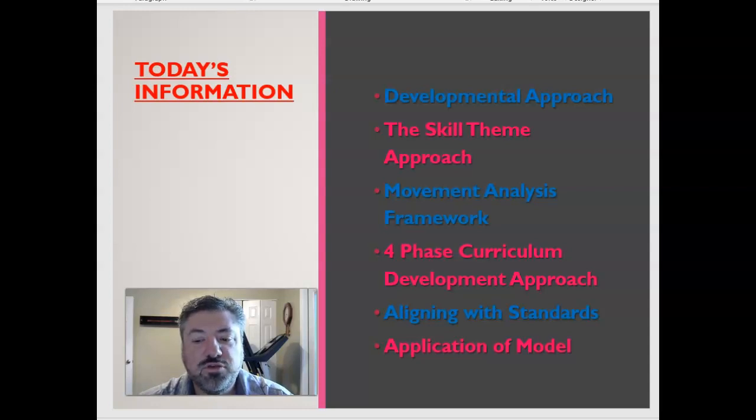We'll talk about the four-phase curriculum development approach used with the skill theme model, as well as we will break down how this model aligns with the various NASP standards, which one it has a strong link to and which one it's kind of just an overarching umbrella, a weaker link. And then we will go on to actually applying the model to an activity on curriculum and instruction development. So let's get started.